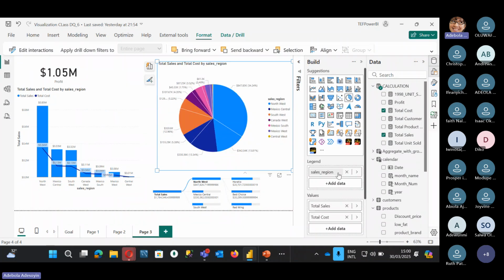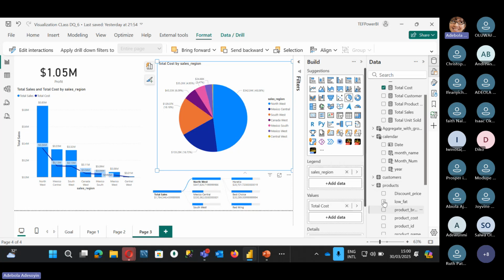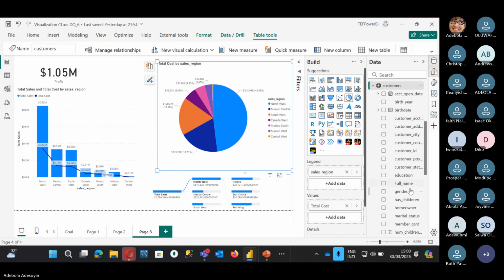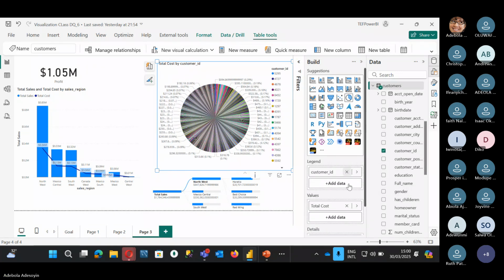Let me show you something. I wouldn't want to use this. Let me see. I want to make a beautiful pie chart here. Yeah, this is a beautiful pie chart. Is this not a beautiful pie chart? Very, very beautiful. And I've seen a lot of reports where you will see all these beautiful pie charts, and I'd be like, oh gosh, this is wonderful.